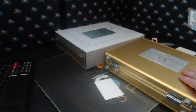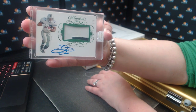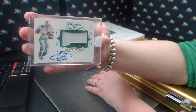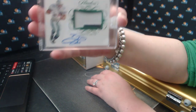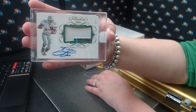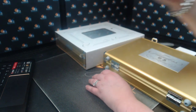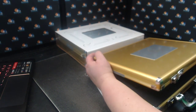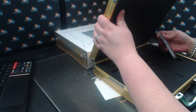We're looking at two more hits in this box, guys. We're looking at Emmett Smith coming out here. 2 of 2. What? Emmett Smith? 2 of 2. Wow, Emmett. Yes, one of my favorite players of all time, again, even as an Eagle fan. The relic, what a great player. Two colors. Nice one on that emerald green. Very sweet. In case for you. And that's going out to our friend. Good luck, Marty. Way to go. Very nice, Matt Gambino. Way to go.